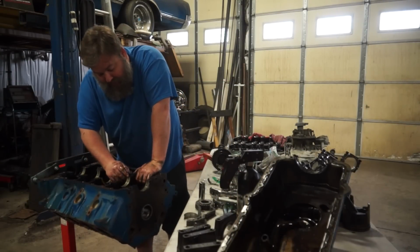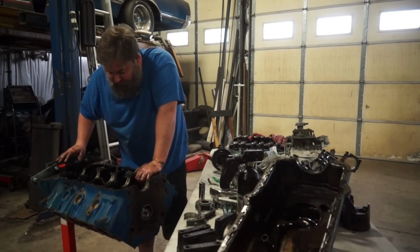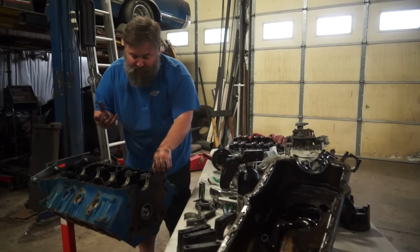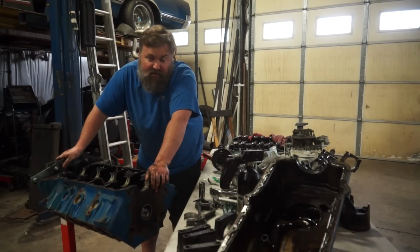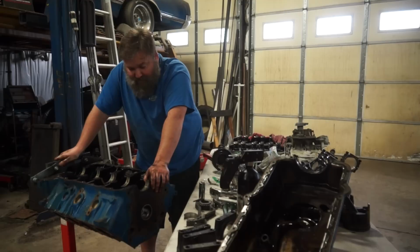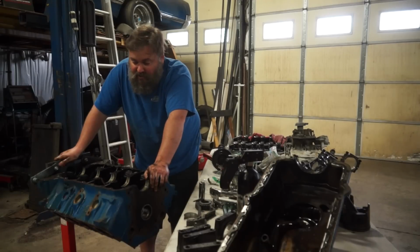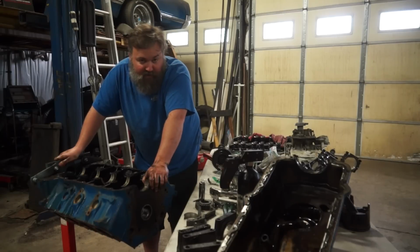And unfortunately, this second bearing is partially spun as well. Now the good news with these AMC 304 blocks is the cylinder wall thickness is massive. You can take these things out to an obscene bore over to clean up the cylinder wall, so I'm not real worried about that. What I am worried about is the crankshaft, I think, is probably toast. 304 and 360 crankshafts are interchangeable, so I can find a crankshaft. That's not a big deal. The blocks are super available. It's not a big deal.